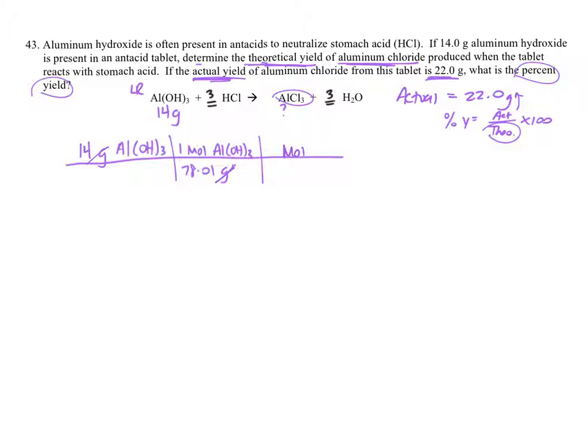I'm in moles, so my next step is always a mole to mole conversion to switch substances. AlOH3 goes on the bottom so I could cross it out. What I'm looking for, AlCl3, goes on the top. Numbers come from coefficients. In this case, we just have all ones. And then whenever it says theoretical yield, it always means grams, just in case you're wondering. Very rarely it'll mean liters, but for the most part, it's going to mean grams. So I'm going to take 1 mole of AlCl3 and then the molar mass of AlCl3.